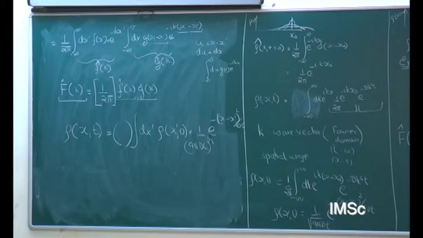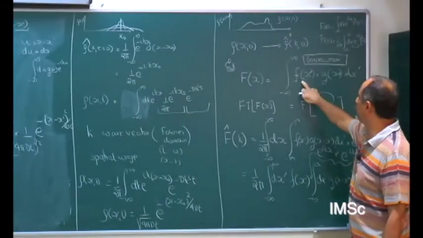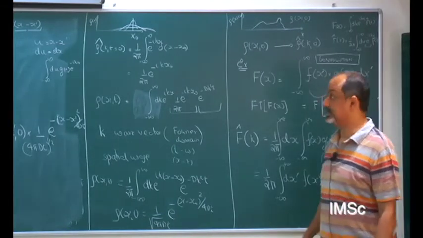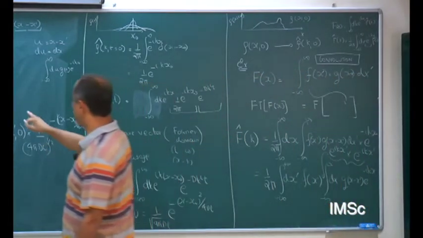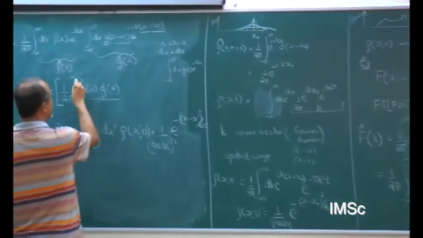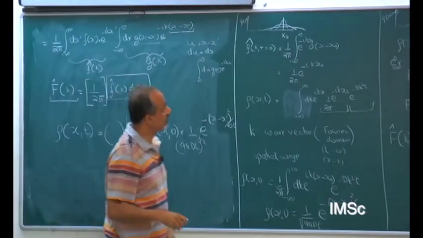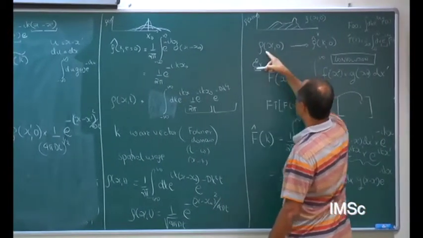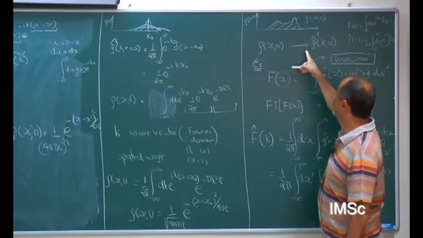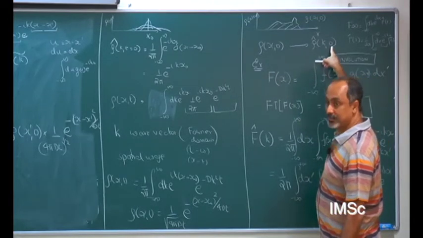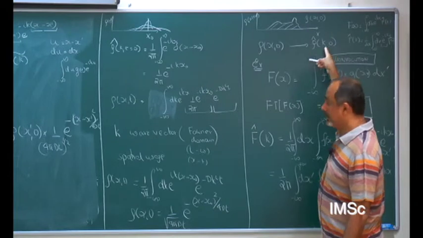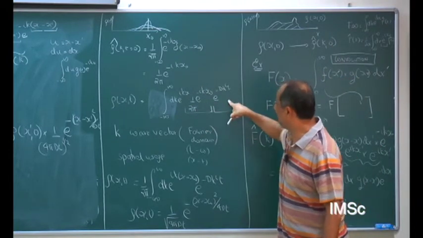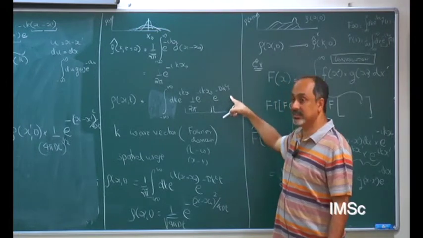Convolution is capital F times f of x, into capital F times g of x minus x prime. No, these are both small, these are the original functions f and g. Yeah, but we have separated them here. Exactly. This is the same situation that I had here when I said let me start with some general density at t equal to 0, which has a Fourier transform rho hat of k comma 0, some function of k. This is what sits inside here. It's still multiplied by another function of k, which is exponential minus dk squared t.